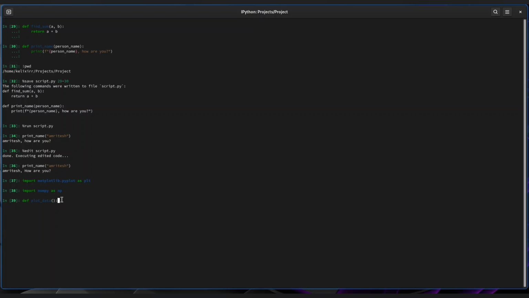So if I'm writing this function, np.linspace. These are the command suggestions that it is showing me. And just keep in mind that it does not complete anything for you. If I'm writing something, it is not going to complete the brackets for me. So here we have taken 100 points from 0 to 10, and here we have taken 100 random values, and what we are going to do is plot them.